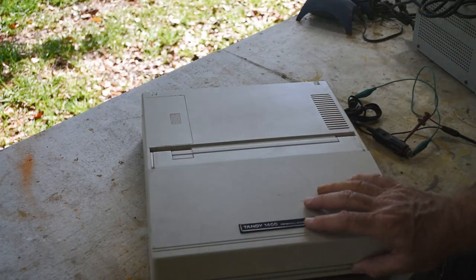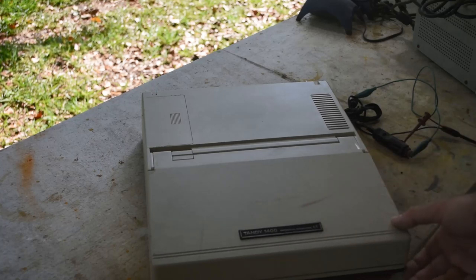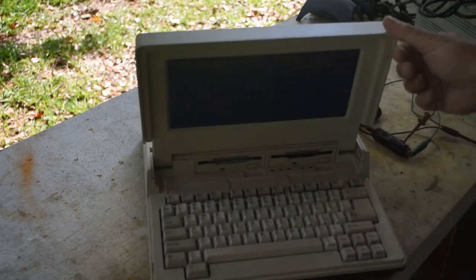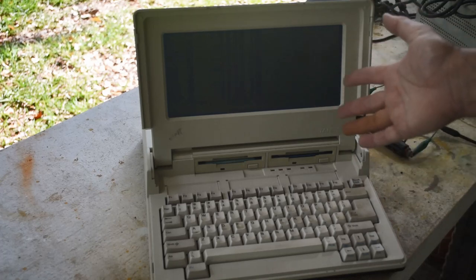this one I think I'm going to keep. I think this is a keeper. I think I will clean it up. Maybe hit the case with a magic eraser, get the tape and the tape residue off, and work on getting a permanent, reliable power supply for it. Clean up the keyboard. And I think I'll just keep this one. I think this is going to be my personal computer.